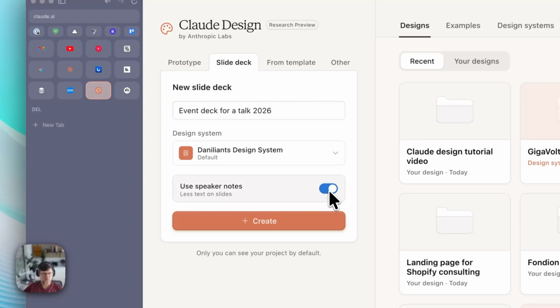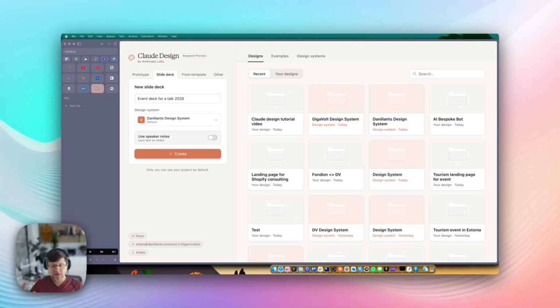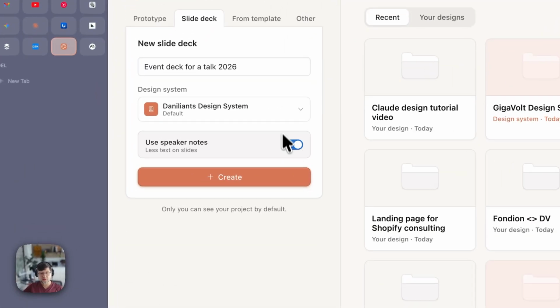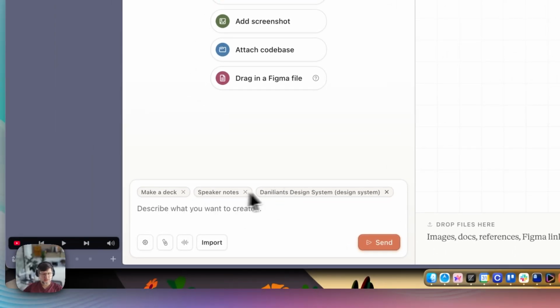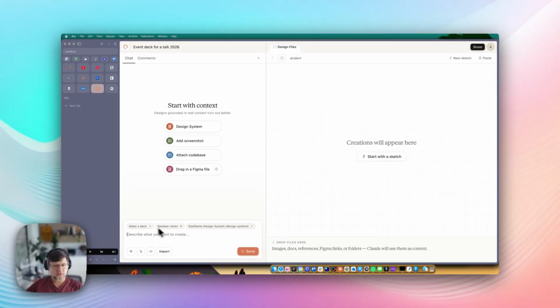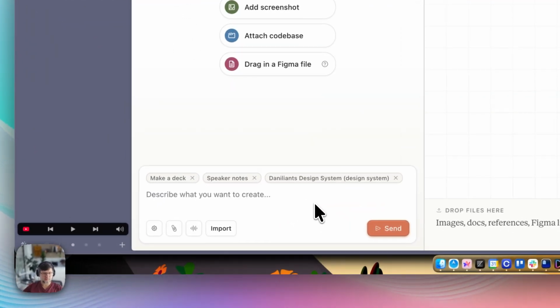So speaker notes means that slides will not have as much text, but Claude will create speaker notes for you, right? So you can click create, and now you can see here in the chat context we have make a deck, speaker notes, and then design system. So basically that's kind of like the starting point.